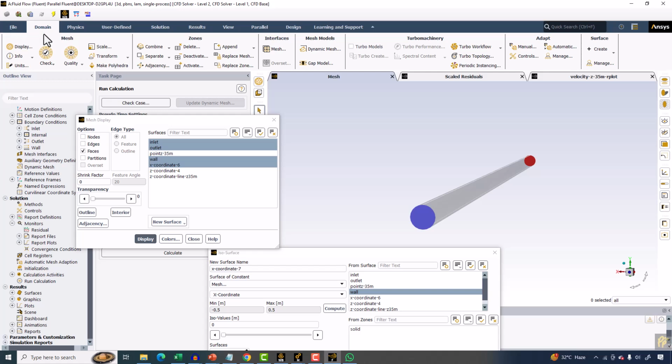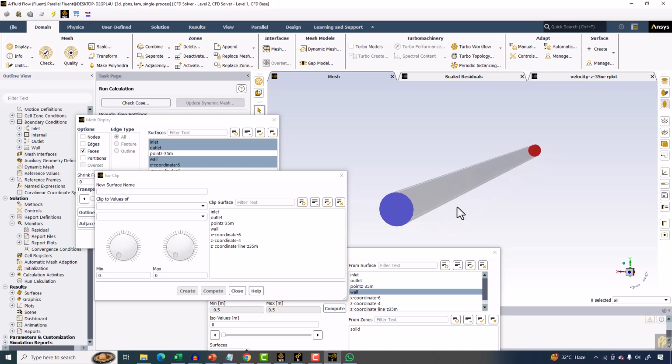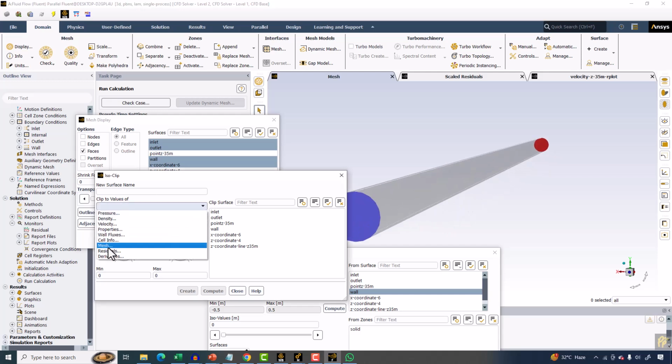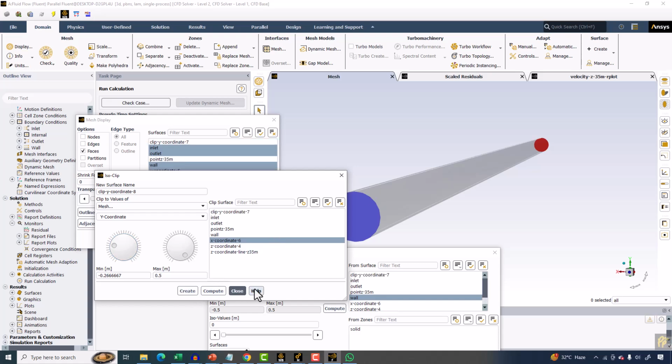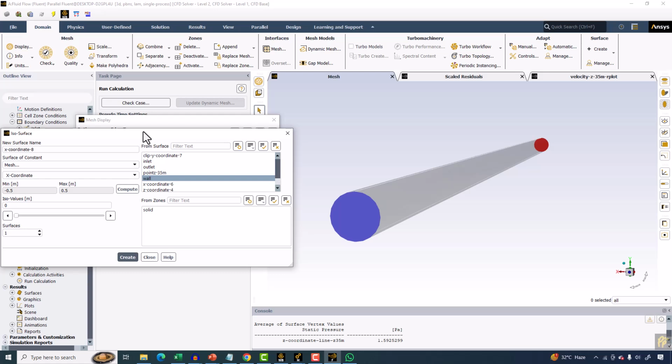So I will go to create and this time I will use the iso clip, okay. So iso clip and I will choose again the mesh, and this time I will use x coordinate 6, but this time I will clip them in the y direction because one is at y is equal to plus 0.5, one is at y is equal to minus 0.5. So if I just change the values a little bit, very small values on the negative side, it means the range will be offset and the line will not be selected now. The only line remaining in the iso clip will be the top line. So simply click here and now display.